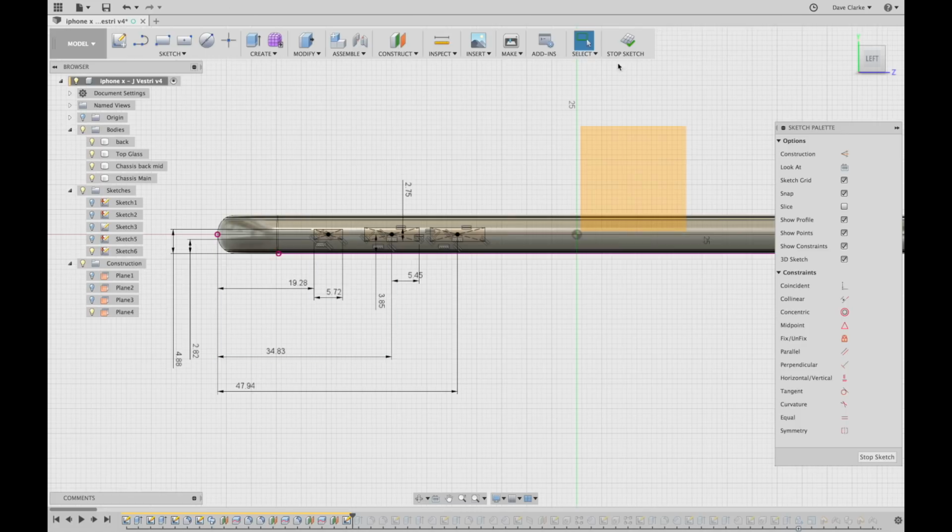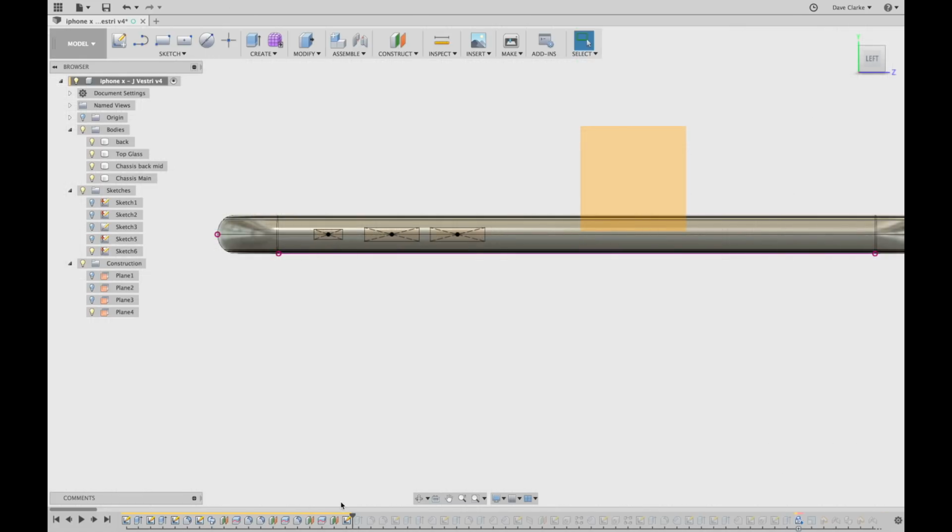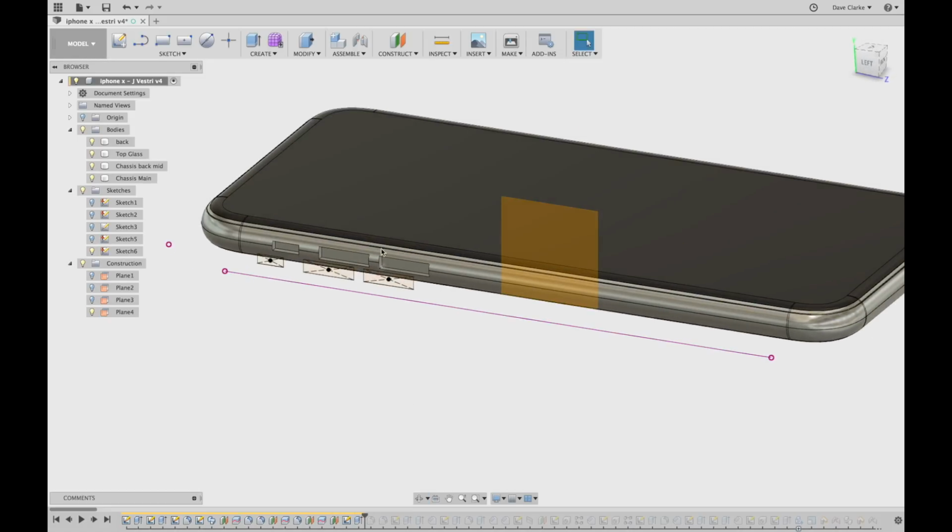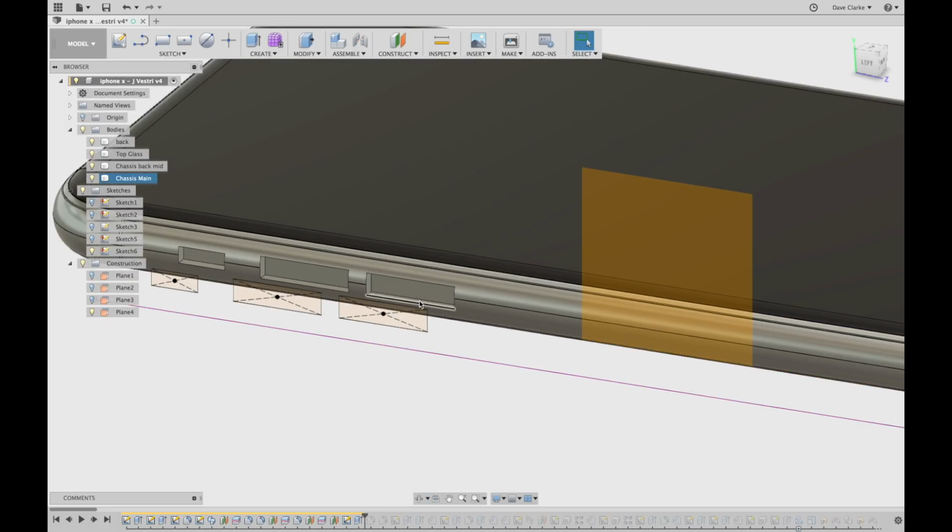Okay, so let's just stop that. And again, simple extrude, an extrude cut. Now, this is a bit of an arbitrary distance I've done here, and this is literally just so I've got somewhere I can actually create a button. The information that gets given to you is external dimensions only. You don't get any of the fancy internal workings of the chassis or anything like that. Okay, so there we go. Ta-da! Let's turn off that sketch, and then what have we got?